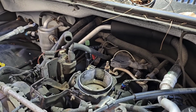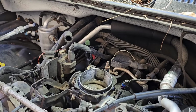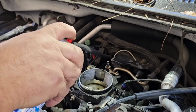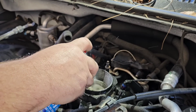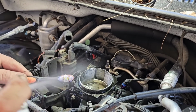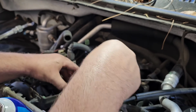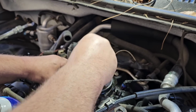Alright, so I kind of rigged up a stand. Is this actually recording? Yes, it is. Okay. I rigged up a stand. It's a little funky. It floats a little bit. But basically, you're just going to clean this thing. Just spray it. You want to get down inside that area where the IAC actually gets its air supply from. And then, like I said, what you're going to do is spray that toothbrush really good. You're going to get down in here, and you want to scrub. You want to scrub everything. Scrub inside the bore.